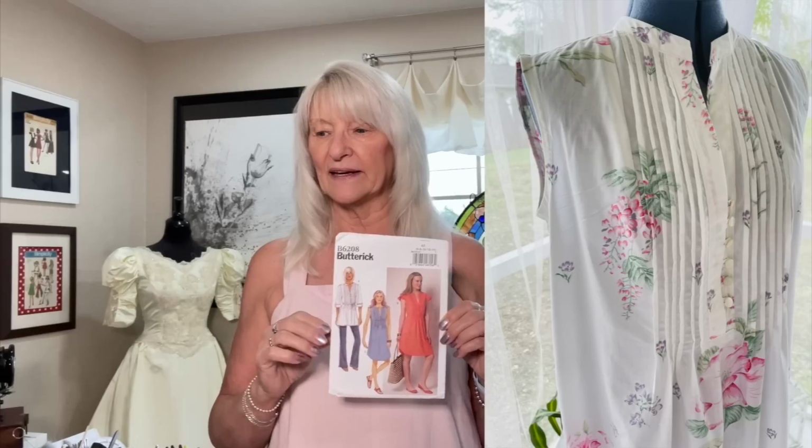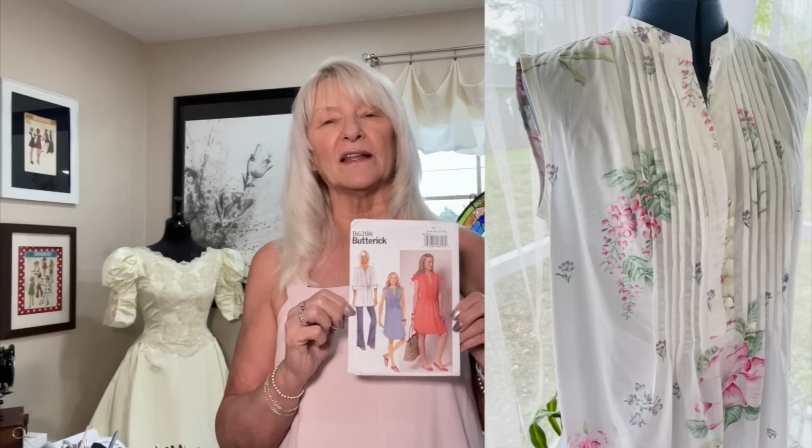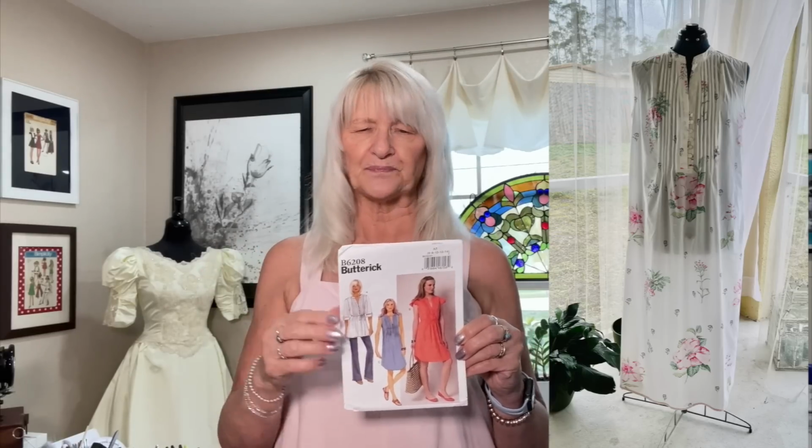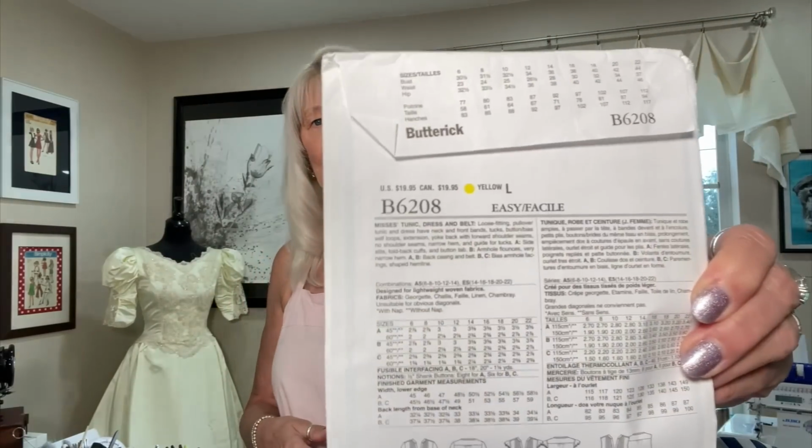So I can tell you that this is a good pattern and that it's not hard to follow, but it would take not just an advanced beginner. I think it would take a little more than that, like a beginner intermediate sewer, because it's got a few things in it that you have to take into account. It says easy. Yeah, no, this is not easy. If I were an advanced beginner, I'd be floundering trying to do this pattern, but you can get great results if you've got somebody to coach you along, someone that you can ask questions of. You would be okay then, but turned out fantastic. I'm so happy with it.